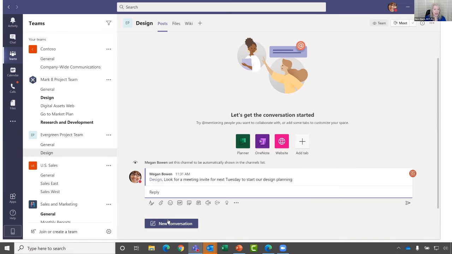So one of the things that will happen too is that you will see, as I showed you earlier, a red circle that shows up next to that. Once this @mention takes place, then that will show up next to whatever that channel is to give you an idea that you've had that @mention, but that also shows up in your activity. Additionally, when there's an @mention, there will be an icon. You see this over on the right-hand side, and that becomes another option as well for us. So that's one of the things that is an option for us.